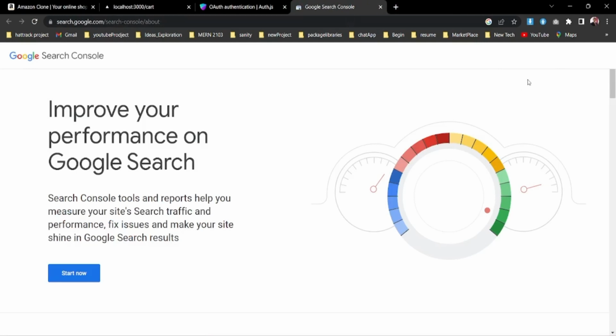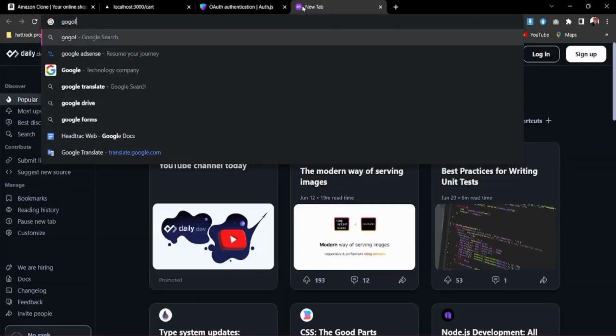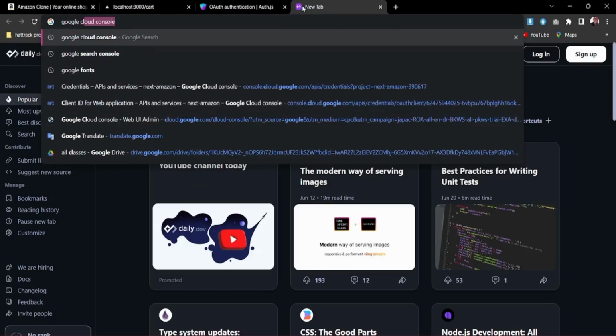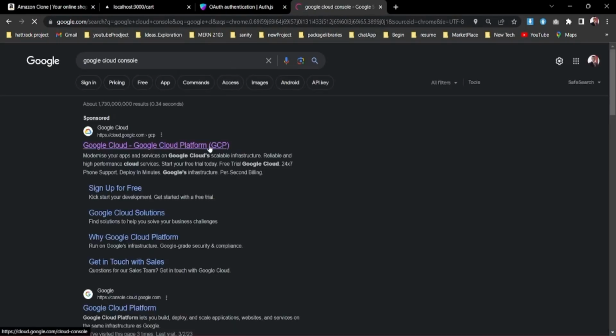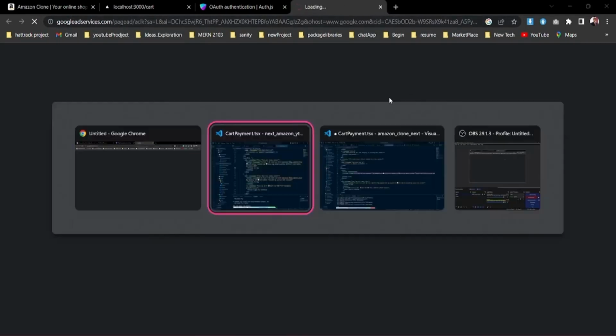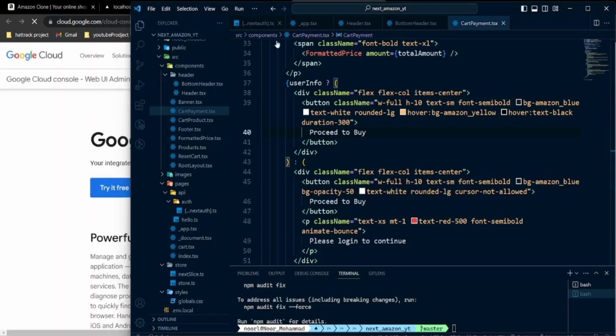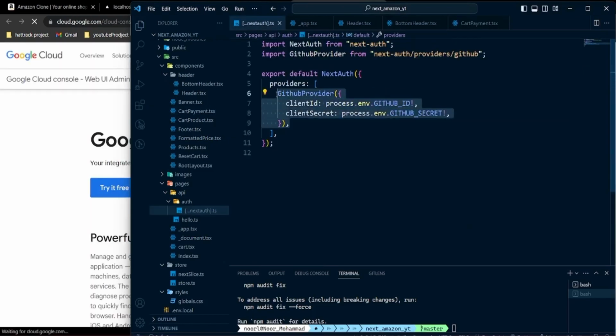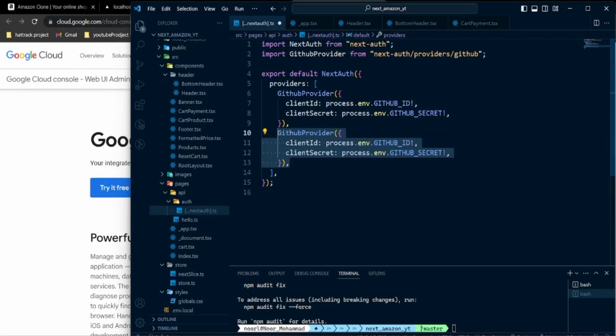So if I just come over here in my Search Console, not the Google Search Console, actually it will be the Google Cloud Console. So if we just come over to the Google Cloud Console, from there we can take the hint. First of all, what we need to do is get the provider.